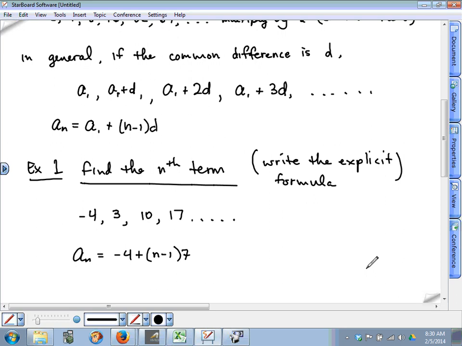And the reason we need to simplify, you need to think back to the last lesson. If it is arithmetic, then isn't it modeled by a linear function? Okay, so we need to write this in the form of resembling y equals mx plus b. So how do we do that?